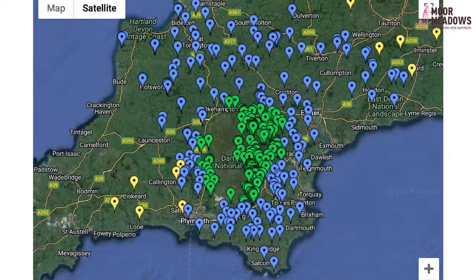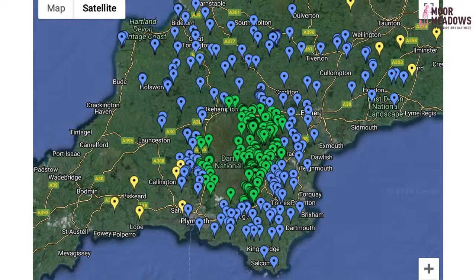We've got over 2,000 members of More Meadows now. It is a whole collective of enthusiasm for meadows and sharing of expertise for meadows and sharing of kit and of wildflower seed and all manner of other things right the way across Devon. This little map is the map that Moor Meadows owners can choose to have their sites represented on.